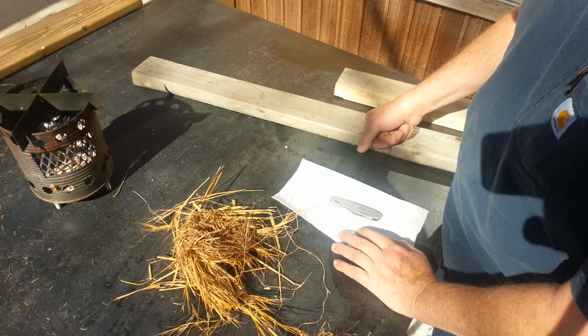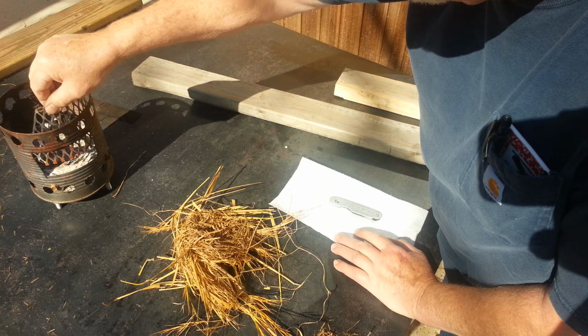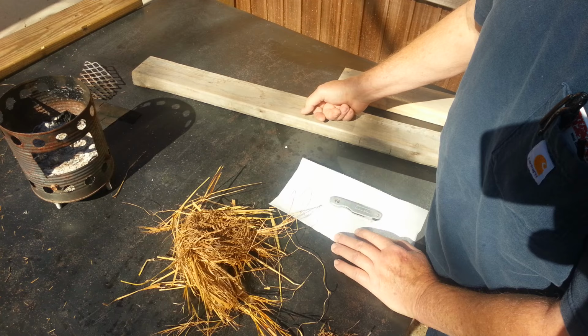So we ought to be able to get 3 fire rolls out of this paper towel. Let's see if we can get 3 ignitions. And I'm going to be using these ashes from yesterday's video where we tried the little number 3 cast iron skillet. So we'll use these ashes here.